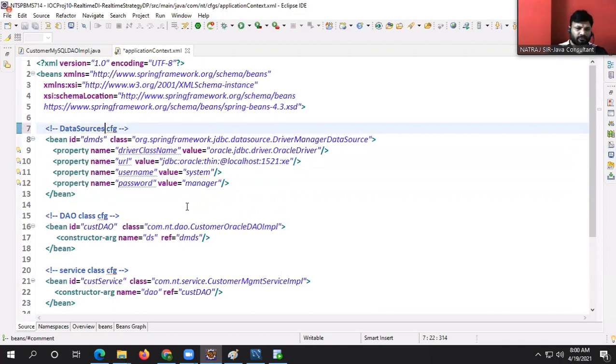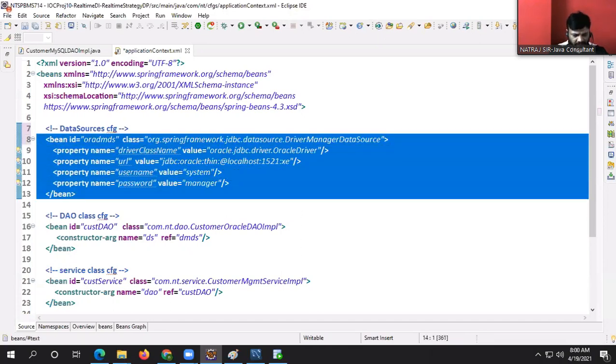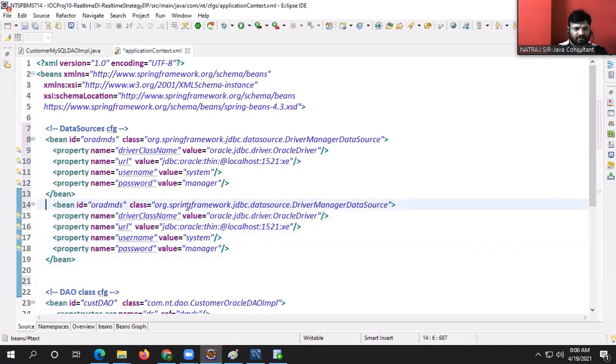That's cool. Here I will write bean for the Oracle DMDS. Okay, that's cool. Similarly, I will take MySQL DMDS. Driver class name.